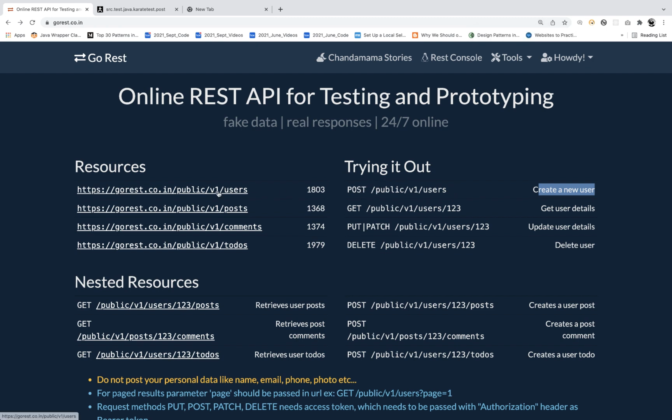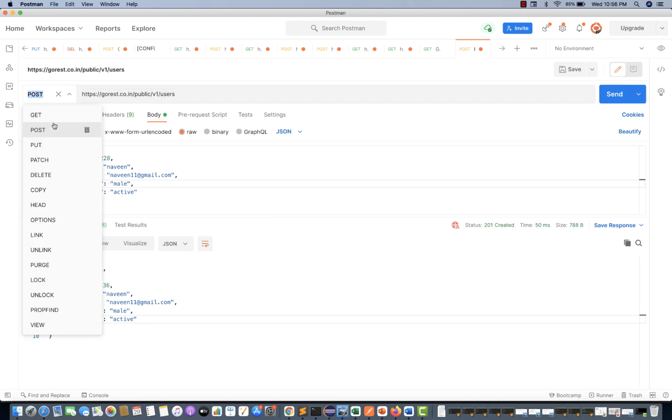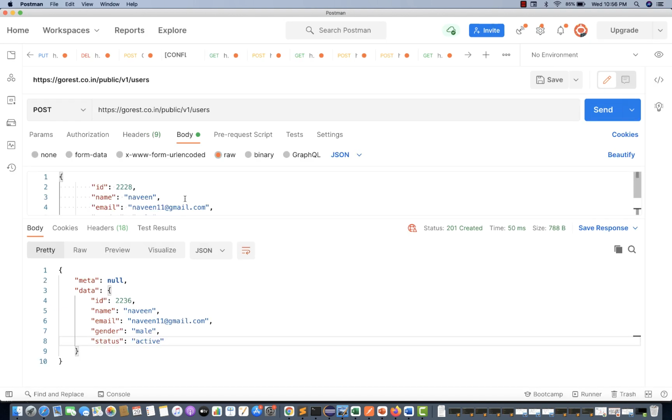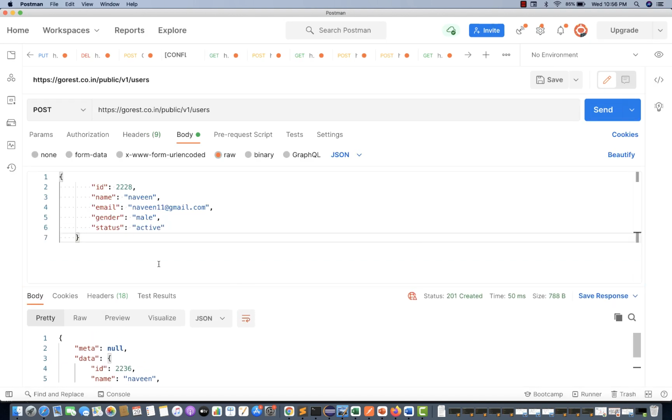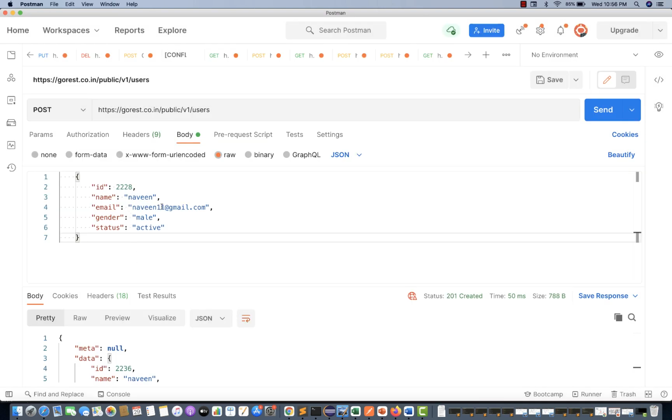So this is a URL, and first we will hit the same thing in Postman. So select the post over here, and this is the service URL that we are using, and along with that we have to pass a JSON body. This is a JSON body, for example, that I'm passing. These are the required attributes in your JSON that you have to pass. And for example, forget about ID, it is not needed. I'm passing some different name this time. Let's see, I'm passing Tom, and the email ID Tom@gmail.com, gender male, status active.